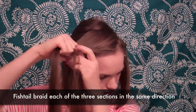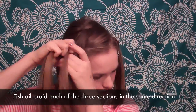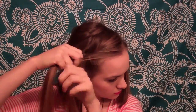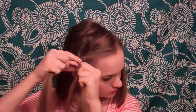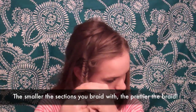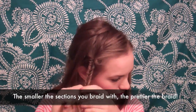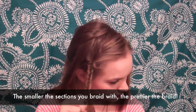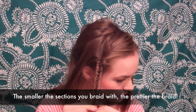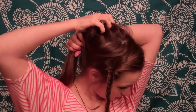Then we're going to fishtail each of those sections. A fishtail braid is basically when you split the hair in two, then you take small pieces from either side. And if you don't know how to do that, I will link my tutorial on it in the down bar so you can check that out. I find that you get the best looking fishtail braid by taking really small pieces, and that creates the most intricate look. Additionally, if you want, you can French fishtail braid, which is the same thing as a fishtail braid, but every time that you pull a piece over, you add in a piece from outside.